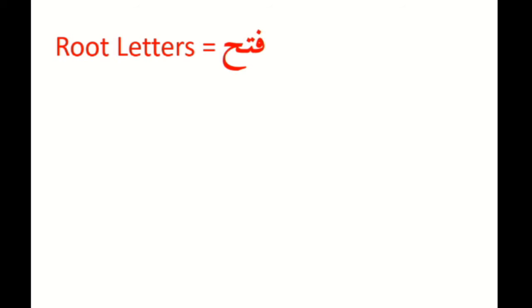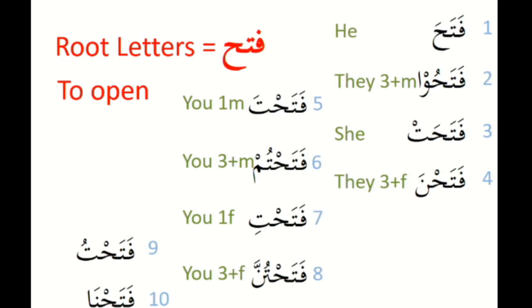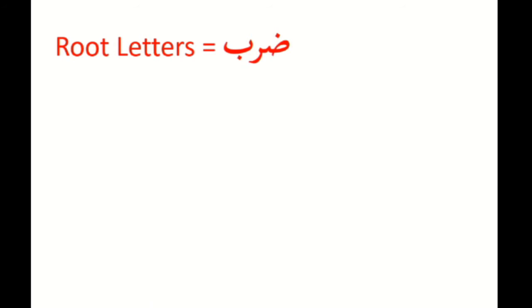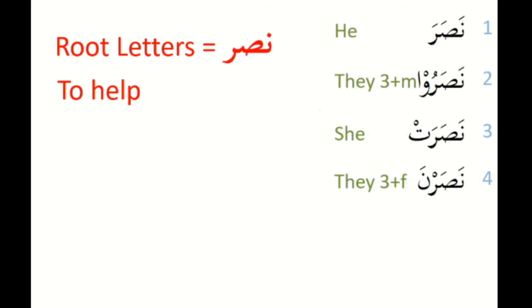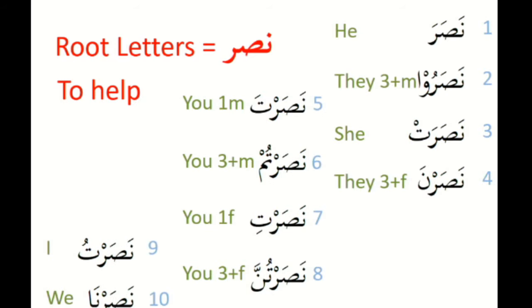Let's say this one, fataha. What does fataha mean? To open, right? Say that scale for me. Fataha, fatahu, fatahat, fatahna, fatahta, fatahtum, fatahti, fatahtunna, fatahtu, fatahna. Let's see, what's the next word? Daraba. ضرب means to hit, right? نصر, to help. Say it for me. Bismillah. نصر نصروا نصرت نصرنا نصرت نصرتم نصرتي نصرتن نصرت نصرنا.